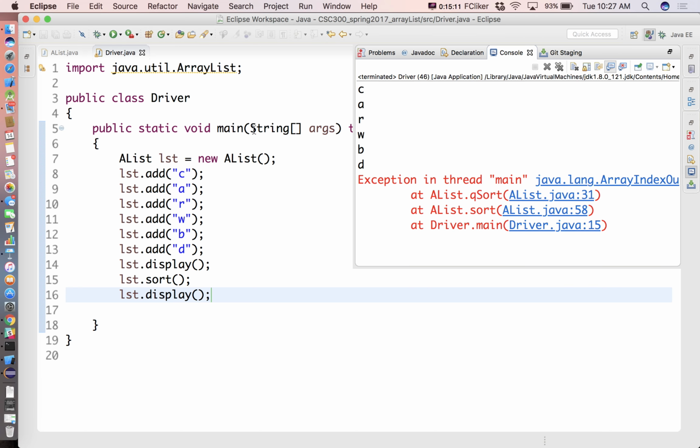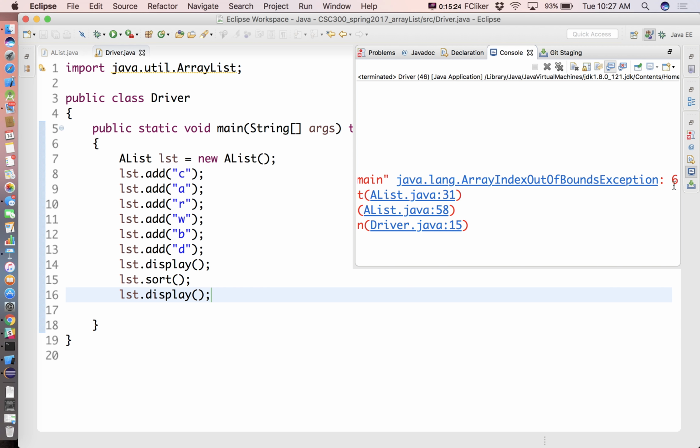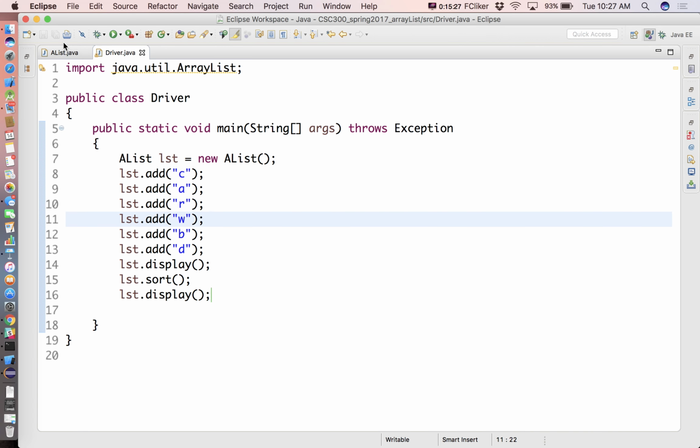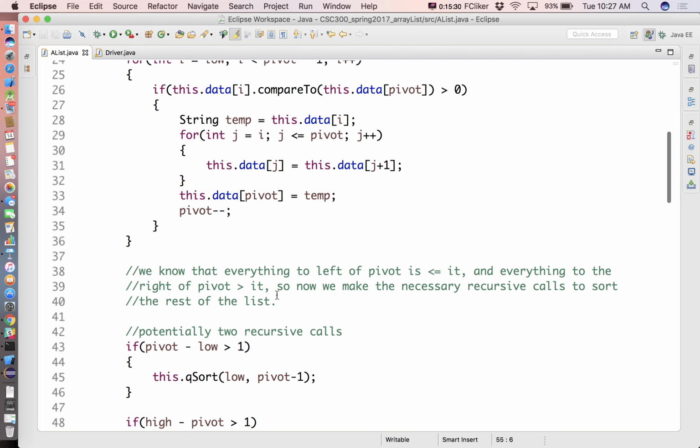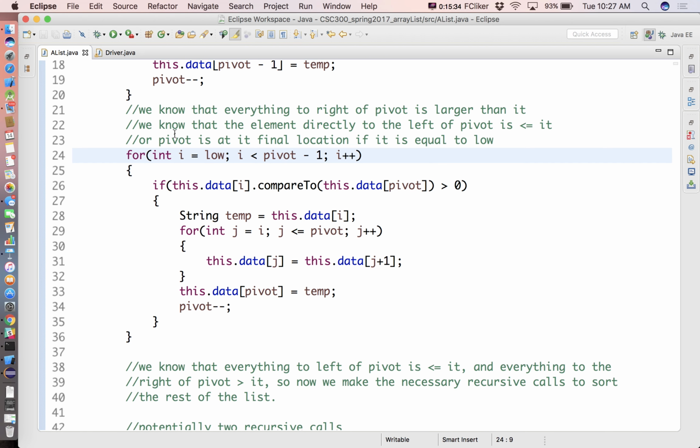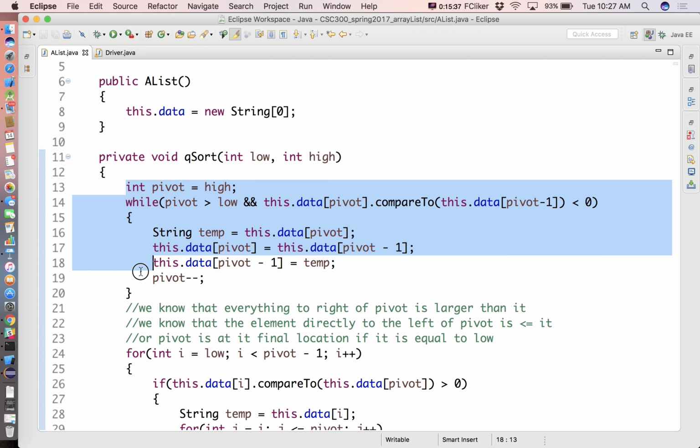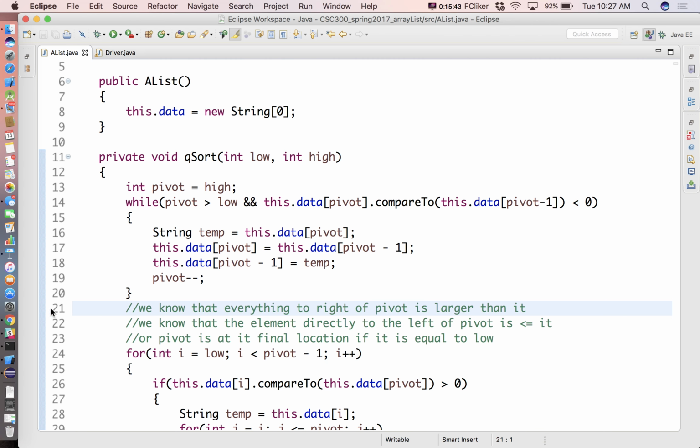Run this again. Uh-oh. So we are walking off the end of our array somewhere. The legal buckets are 0 through 5. So somewhere we are accessing bucket high in there. Let's look at our code here. Logic would say it might be happening in here. Actually, we can prove that real quick. Let me put a breakpoint in here. Let's just see if I get to that point on the last crash.